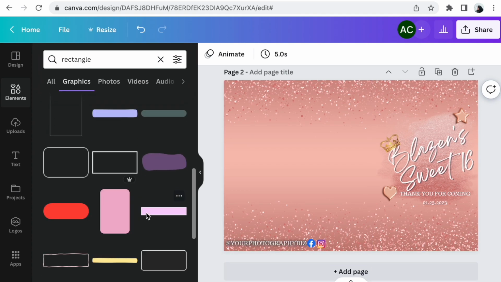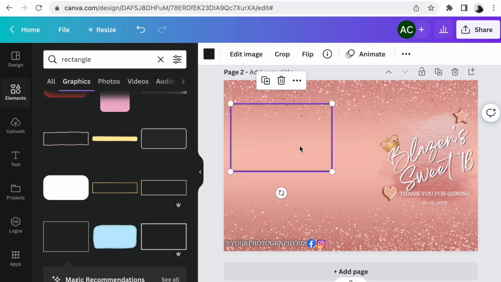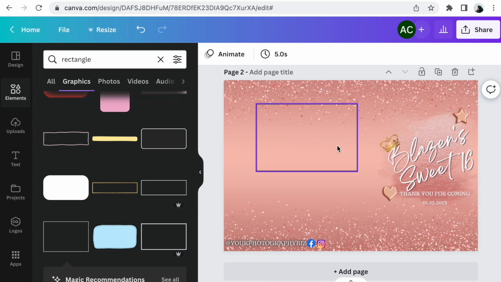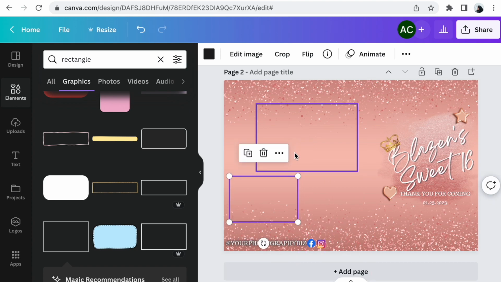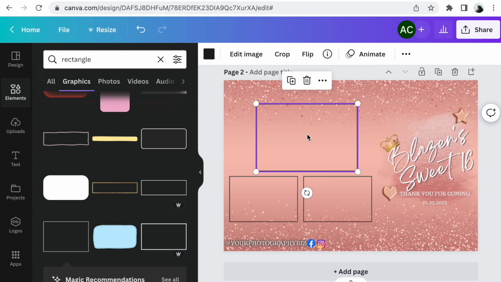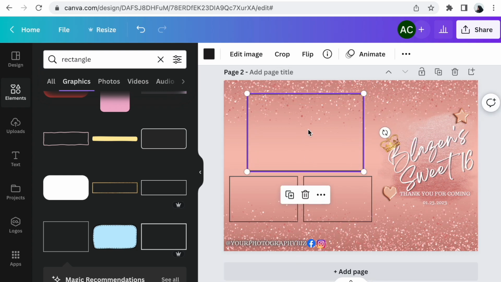And if you want to see how it looks with pictures on it, look up rectangles, and then you can kind of play around so that you can see how the final product will look. You can choose so many different types of layouts, but I like to keep the space open so that once you add the type of layout you want, you can change it if you want to.